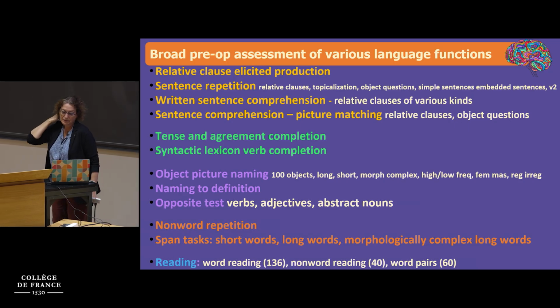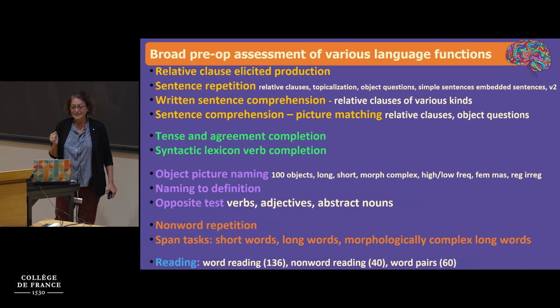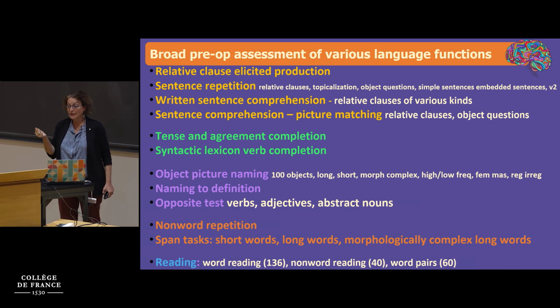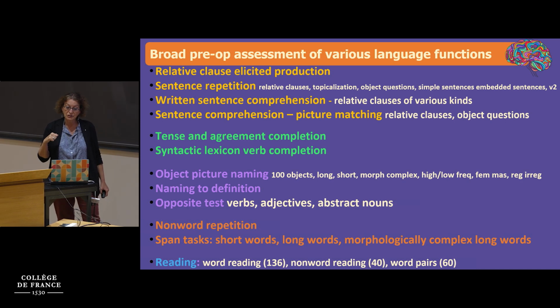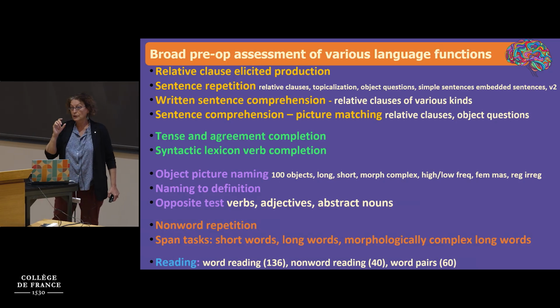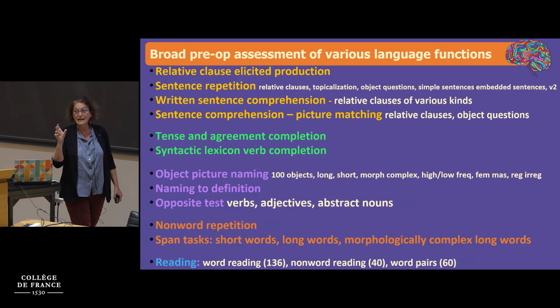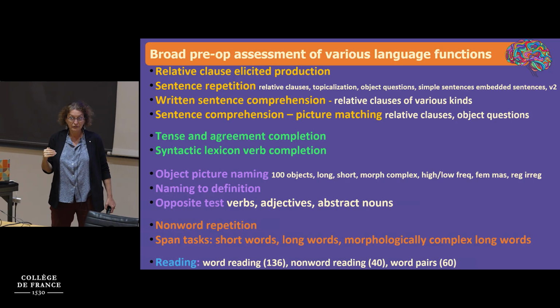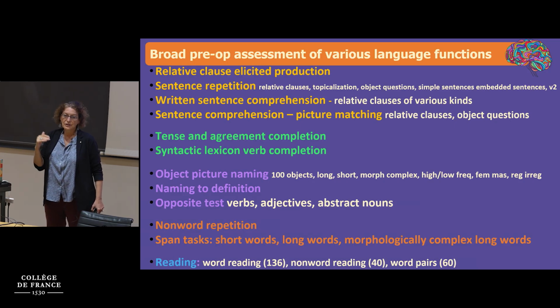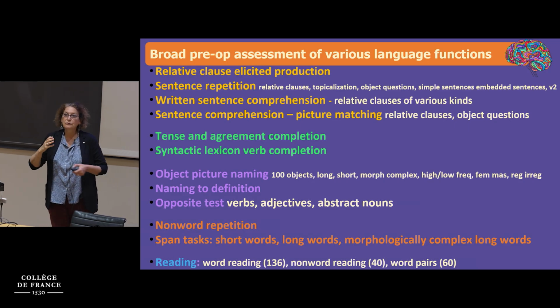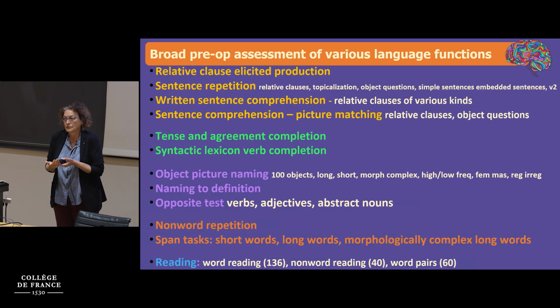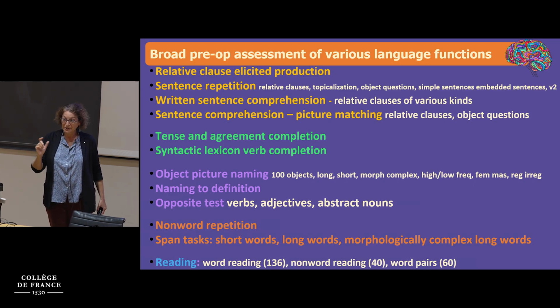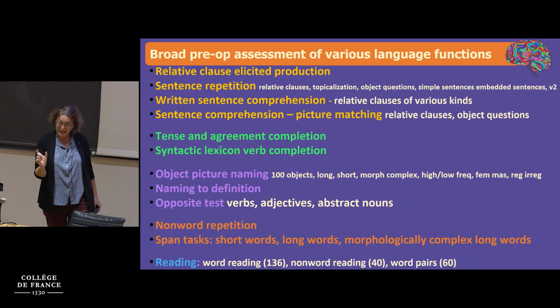We sometimes also test syntactic lexicon, so complements of verbs. We test picture naming. Sometimes if picture naming is very difficult because of a problem in identifying the picture, we use naming to definition. And when the patient has a lot of problems, we also try to find out how we can monitor naming during surgery. So sometimes we use opposite tests, which is easier than picture naming.